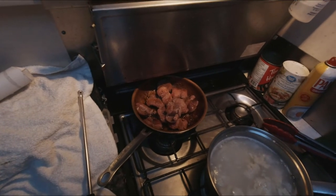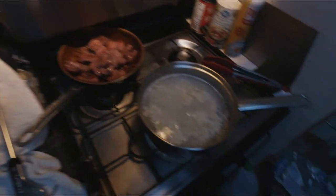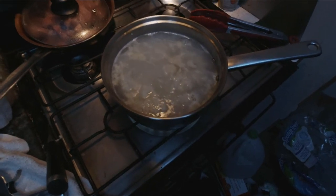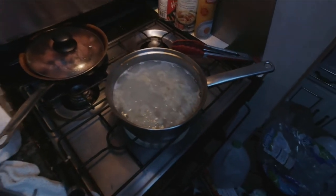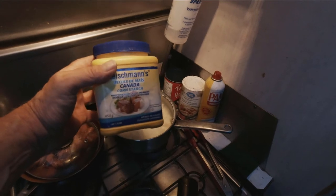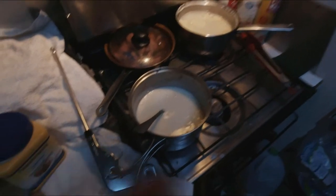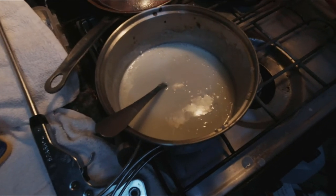So far we have the sausage in the back — haven't tasted it yet, looks good though. The other part is cooking away, and we've got one more part to go yet. Make your guesses before the end. I did forget to mention I added a tablespoon or so of cornstarch to thicken the next part.